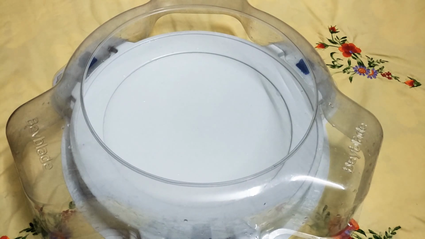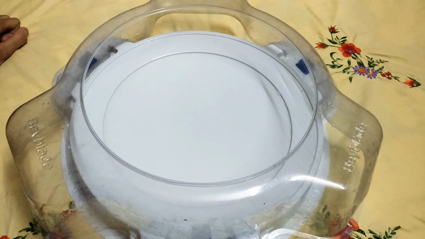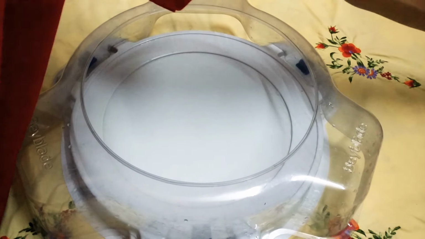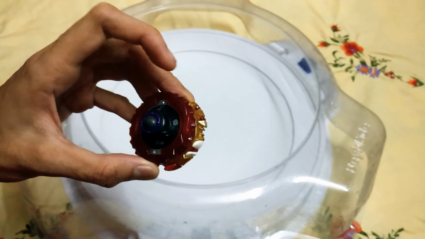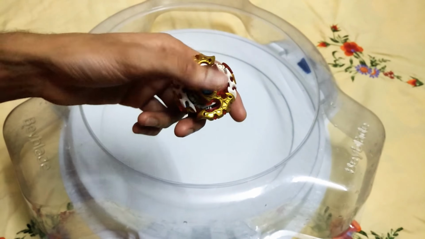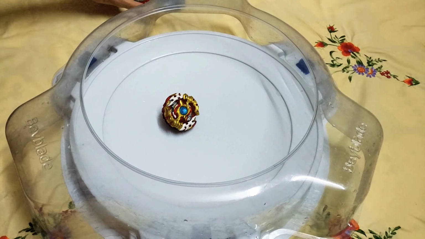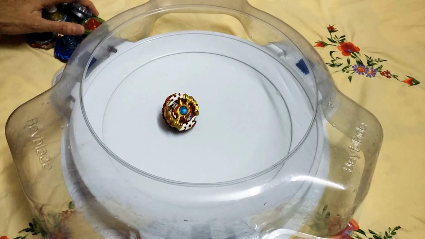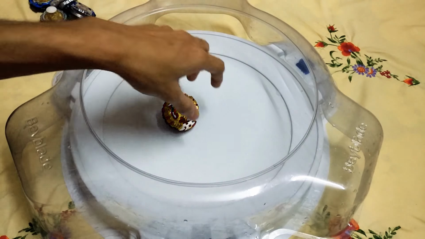It's like I'm going to test my Spriggan Requiem combo against a few of the combos which I've got from my WBO friends from India. So I will first introduce my combo. This is Spriggan Requiem 7 Bump Atomic. It's a pretty good stamina and defense type combo. It will go up against various combos which I've got. I will introduce them as the battle proceeds.